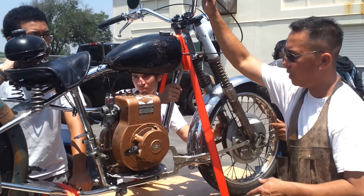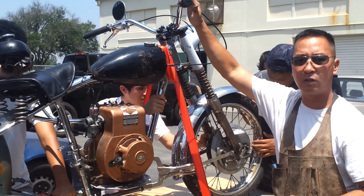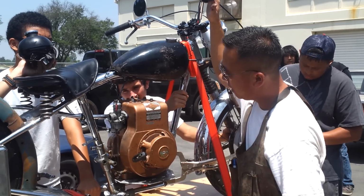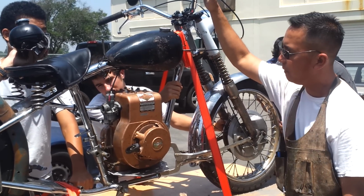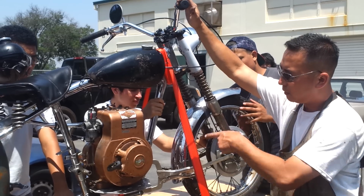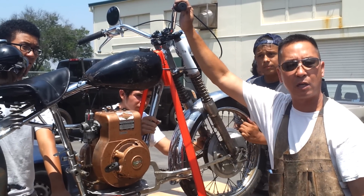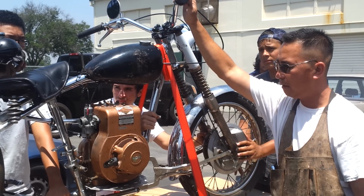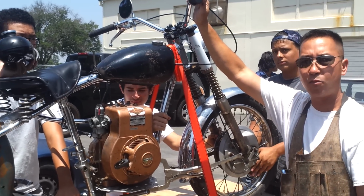The engine cost me $35 on Craigslist. I went to Corona in the middle of the night to pick it up. This is a Triumph 626 concentric carburetor that we rigged up to go in this. I didn't know how well it was going to work. I got up in the middle of the night and said, let's try it out, see what it did. And a couple hours later, we're going to fire it up.